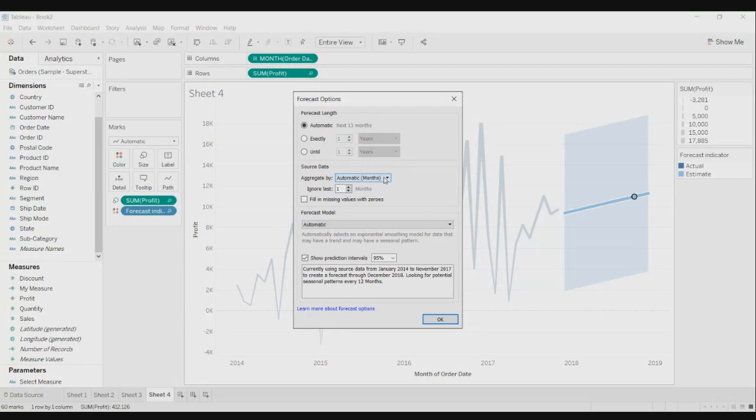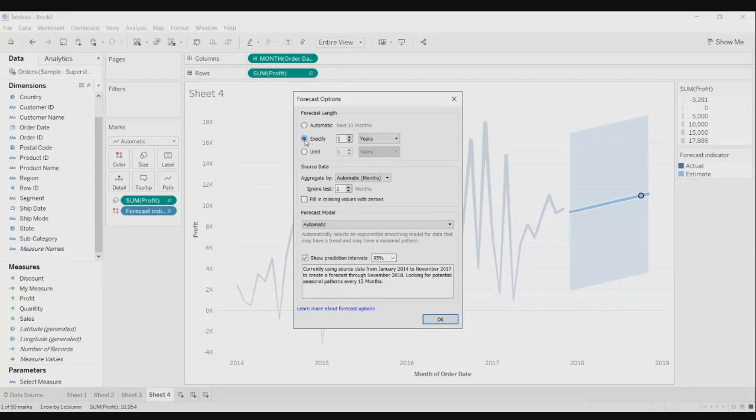So yes, Smriti, we are just going through a recap of different charts. Right now we are working on this forecast, and Bio is doing it. So yeah, Bio, you can select. See, in the first option you see exactly whether you want to show it for 1 year, 2 years, 3 years, or maybe you can change those into several other units.